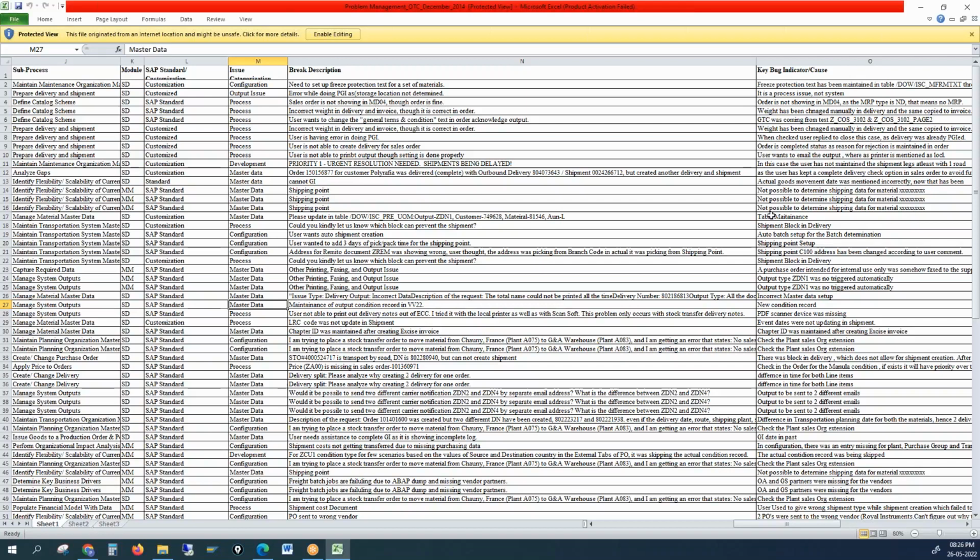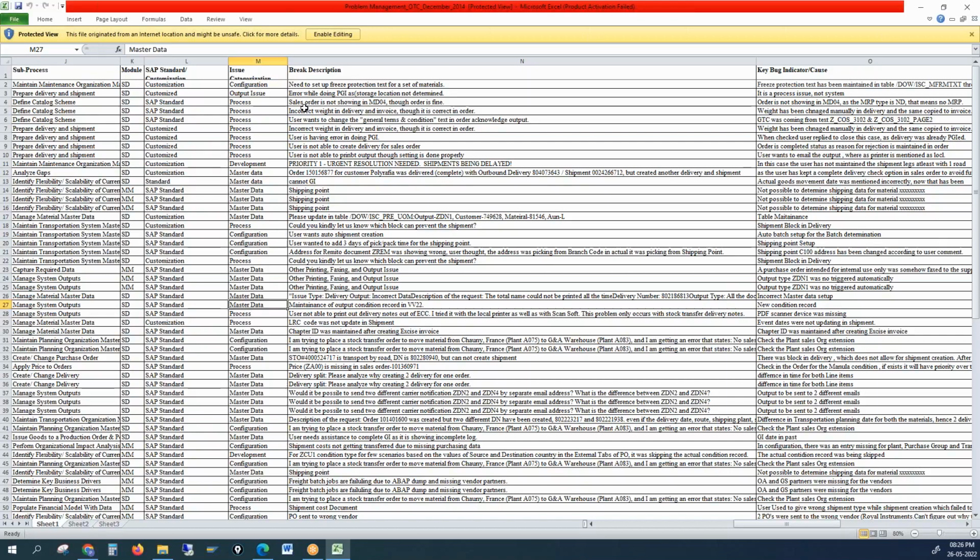Can you tell me what tickets you worked on last week? Or can you tell me one toughest ticket you worked on? Or can you tell me one output issue or one master data issue? Anything it could be. Or can you tell me one high priority issue? They can ask any question, but you should be ready with these things. Just pick up 3 issues or 5 issues from every category.